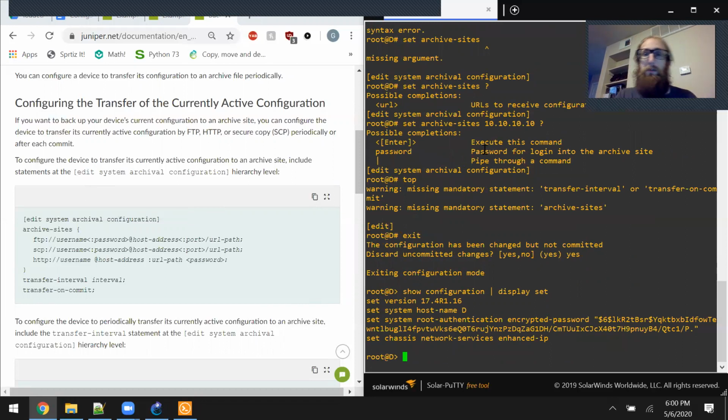You have to log into the device and do all this, but if you're archiving all your devices back to a central site, now you can just grep -r through all your files, and you can find your configurations really easily that way. You can see which IP address was configured on which file, which device.